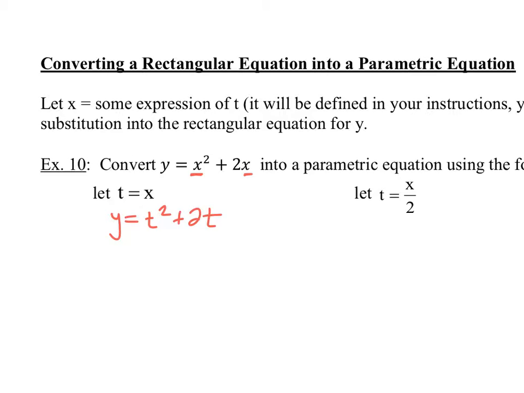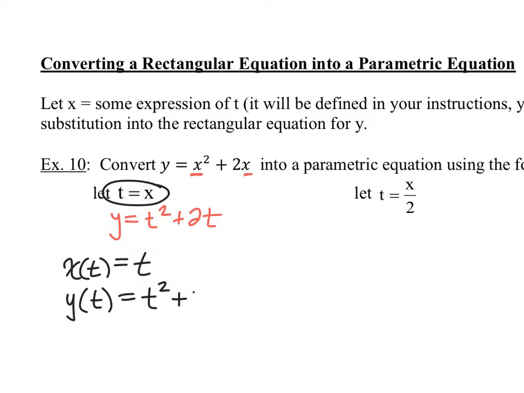Yeah, it uses subscripts. We're going to represent our parametrics using function notation. So we're going to say x of t and y of t. And despite what the calculator does, and this is the annoying part, we're using the parameter t as a lowercase t, right? Not the capital T. I think I explained why the calculator uses capitals more than lowercase: it's because of the rectangular pixels, so that's where it's at. All right, x of t is equal to t. And that was given right here. And then y of t would be equal to t squared plus 2t.